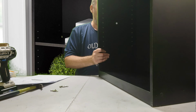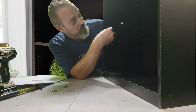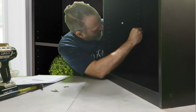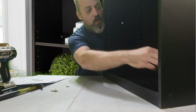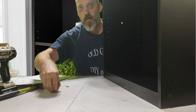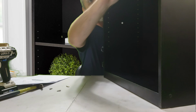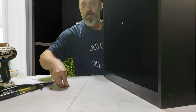Now they just go into the hole, right? Doesn't matter which way they go. Let's see, where do we want them? We'll go four up from the bottom of this one. Of course, we can adjust these later if need be. But for now, we're just going to get them in there. Let's go four down from the top, maybe. It's not going to leave a lot of room in the middle shelf. It's going to leave a lot of room at the top.